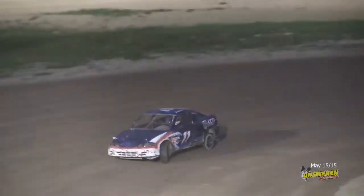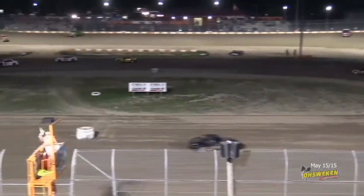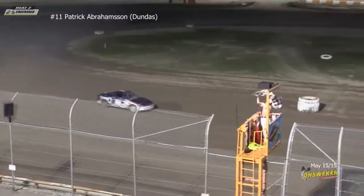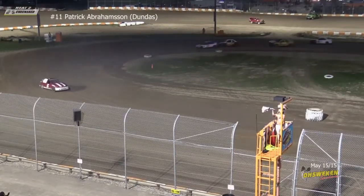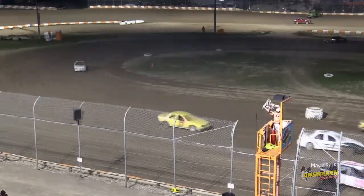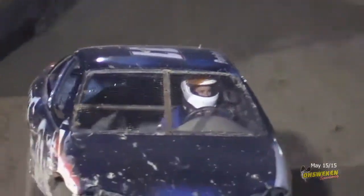The 22A of Ashley Nelson is fighting for best sport. Wade Thorne gets to the inside of her. Checkered flag is out for Patrick Abramson — one lap away from being the first feature winner of 2015. Here it is at the speedway. Abramson from vacation — just got home today from a trip to Cuba — straight to victory lane in the number 11 car. He gets the win. Our first feature of 2015. Second will be Jerry Burnham, third to Wade Thorne, fourth will be Mark Thorne in the 95, and Adam Nye in the number eight car rounds out the top five.